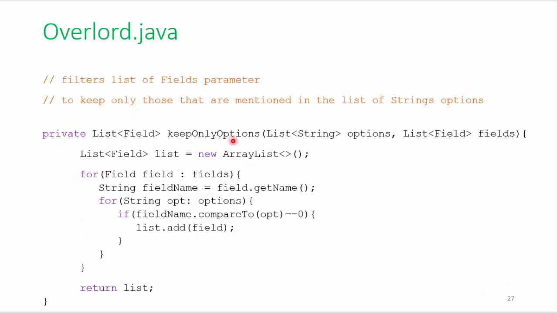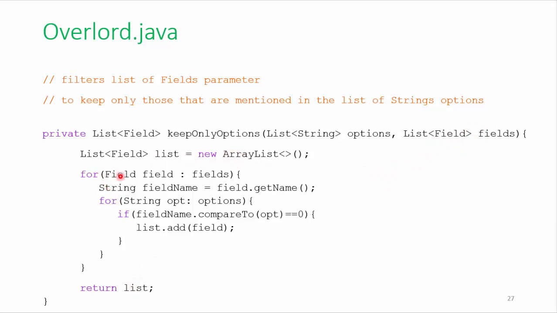So we have two methods left, keepOption and getMarkedField. The keepOption method is already taking that list of fields as a parameter, that is all the fields from the current class that have been marked with the annotation. And what do we do with them? Well, we create another empty list of fields, and we are going to put from this list the elements that are relevant into that new list of fields that we end up returning.